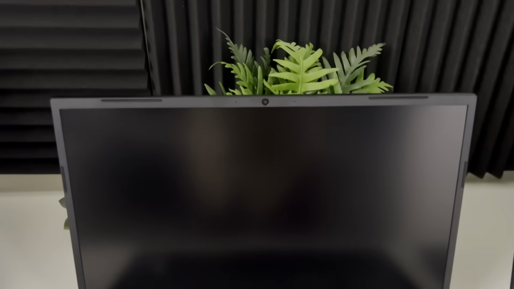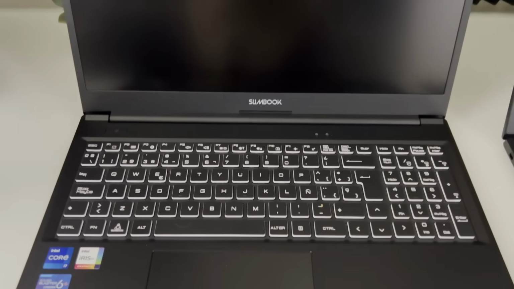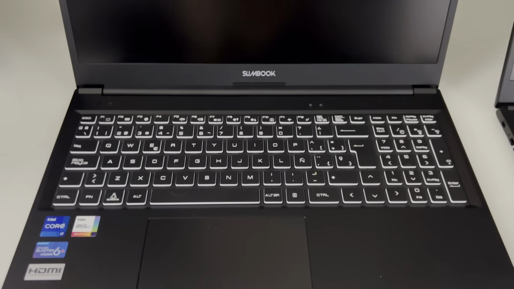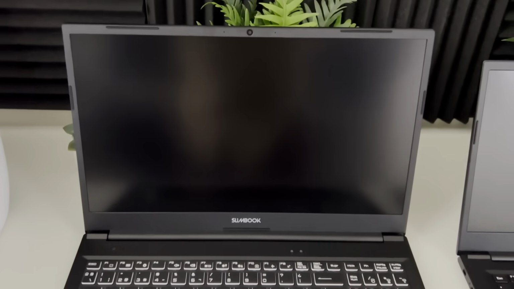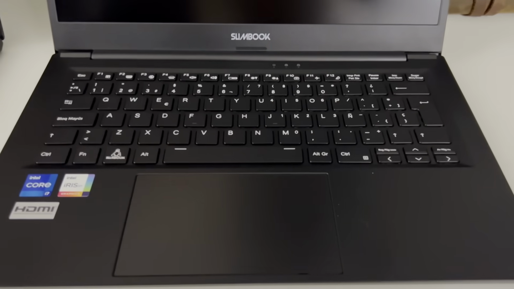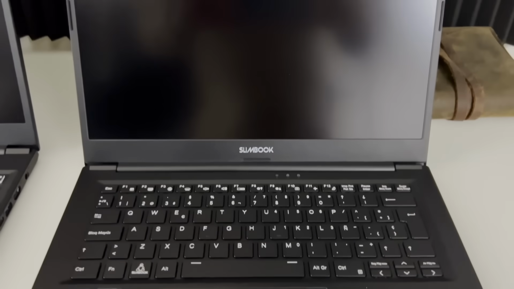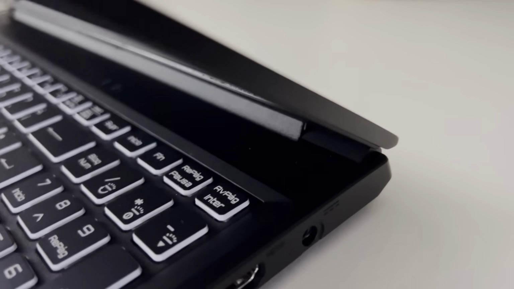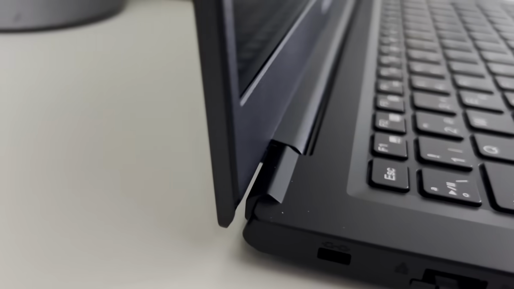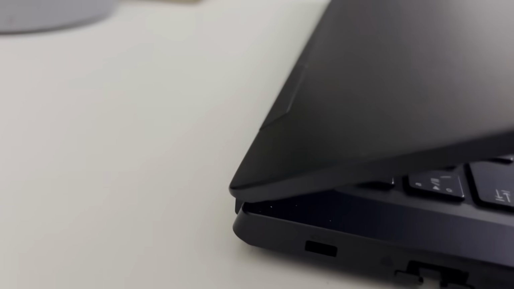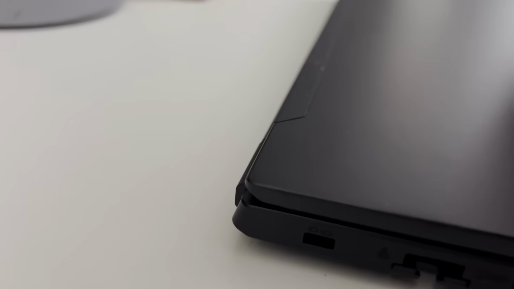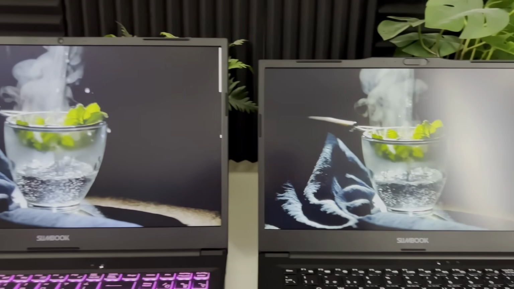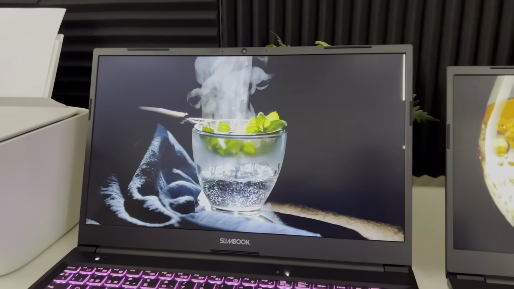So, the Slimbook Elementals. These are solid ultrabooks for the price. Depending on where you live, and if you're an individual or a company, you might have to add VAT to the price. But whether you have to pay that or not, I think the Elementals are a good pick. You're not getting an insane deal with incredible specs here, but you get an all-rounder good device that will do whatever you need a sub-500, sub-550 euros to do.